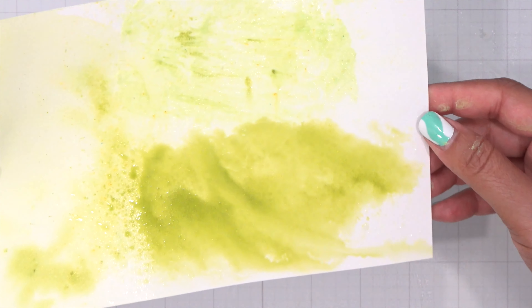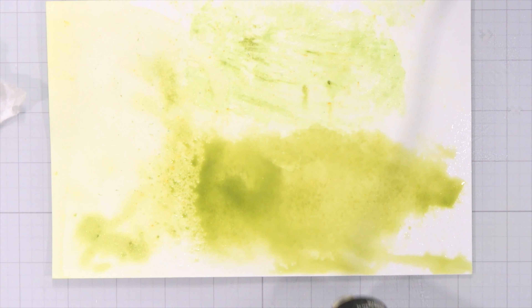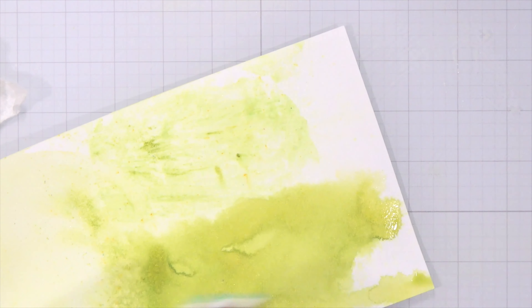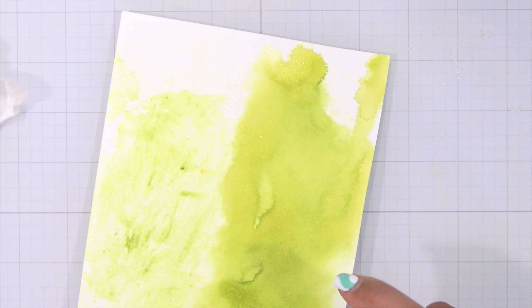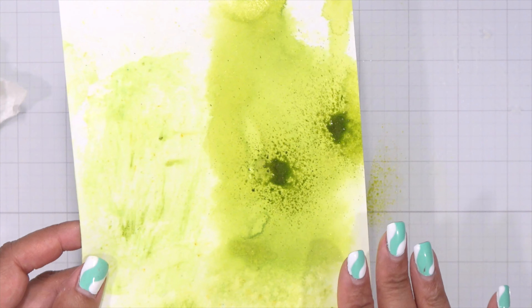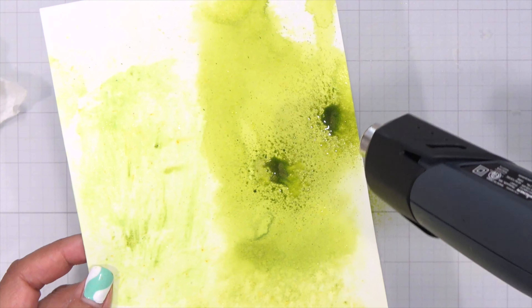Now I'm going to show you if you tipped your bottle — look at this, look how strong and beautiful and pigmented this is. Stunning. Look at all the gold sparkle in this! I'm going to hit this with a little bit more water because I didn't put a lot of water in my container. Now I can really get this to flow and still maneuver it with my paintbrush. As this starts drying back, you can see all of the sparkle from that mix of pigment in there. I'm going to go ahead and heat set this.